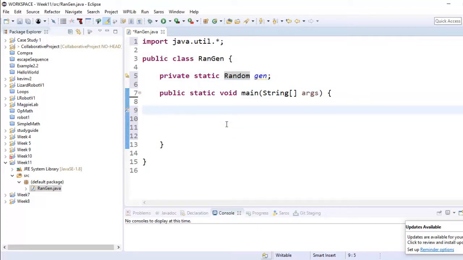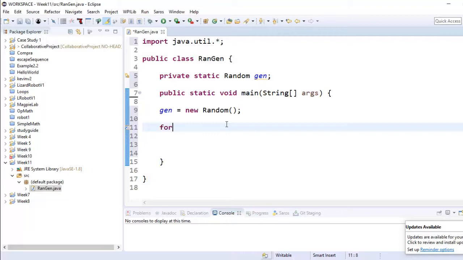Now, after you declare a variable, what do you have to do? After you declare a variable, initialize the variable. How do you instantiate the variable? Correct. Okay. So now I have an object of the Random class. So the first thing that I'm gonna do is generate 10 random integer numbers.